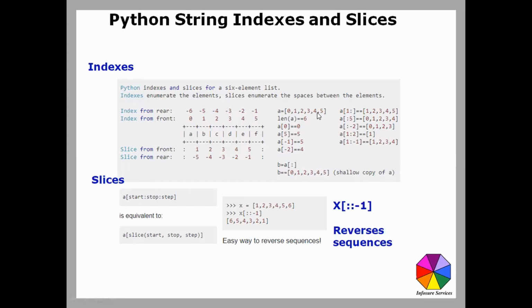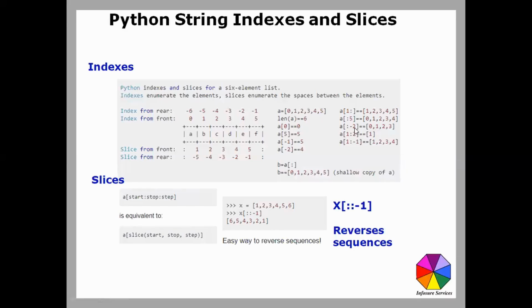Till the 5th position means the last included index is 4: 0, 1, 2, 3, 4. Now A of blank colon -2. The last position is -1, so -2 is the position of 4.